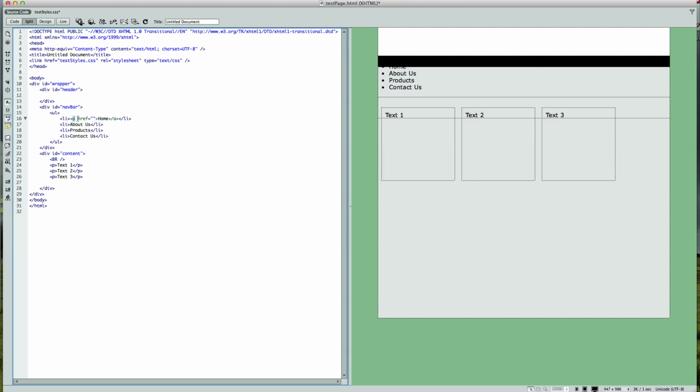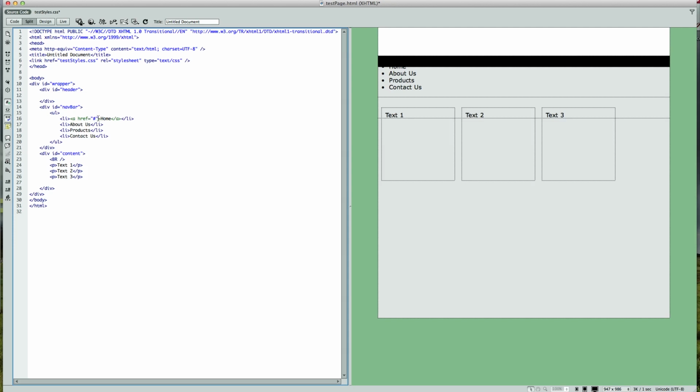A stands for anchor, and href stands for the hyperlink reference that we want this to go to when we click on it. But for right now, we really don't have a place for it to go because we haven't gotten that far yet. So we will place a pound sign inside of these two double quotation marks.